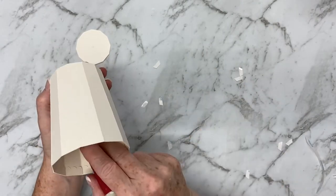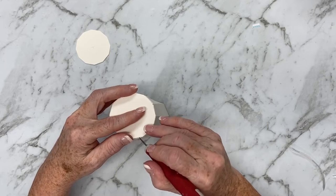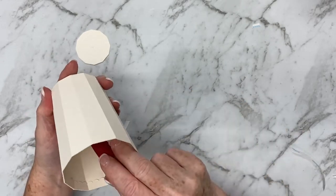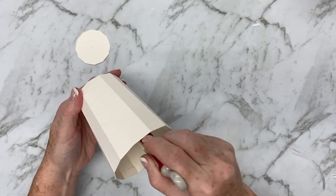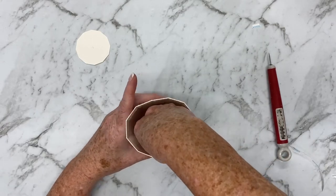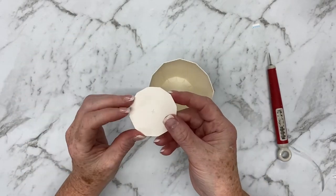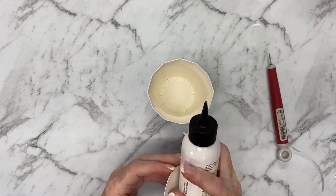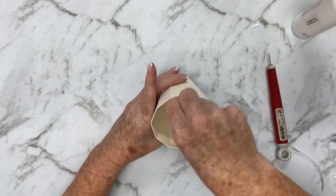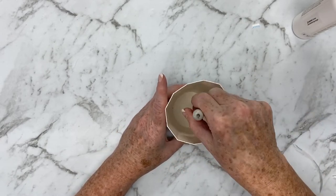You can use glue if you like but it's a lot easier to use double-sided tape. I'm just making sure that I'm getting all of those glue tabs stuck down to the base of the coffee cup. Once they're all stuck down I'm going to press them down from the inside making sure that those glue tabs have got a good hold. Next up I'll take this smaller layering piece, apply some glue and put it into position in the bottom of the inside of the coffee cup, using my pokey tool to align it and then pressing it down.